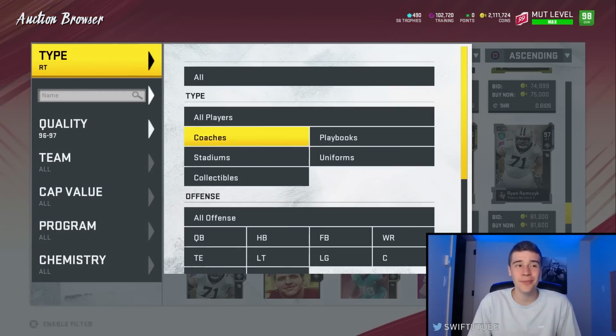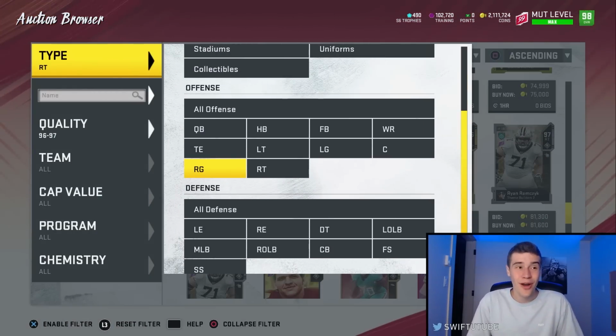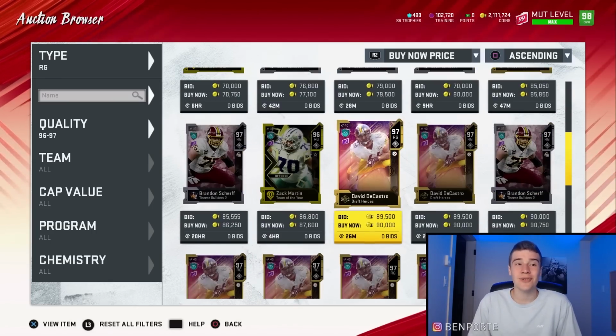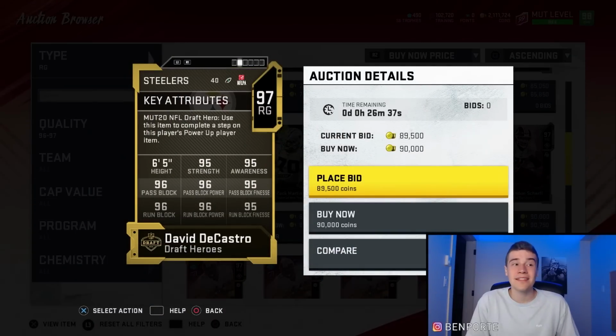Now moving on to the final player of today's video, we actually have another offensive lineman, and that is going to be David DeCastro, guys. David DeCastro's 97 overall card, again, sitting at just under 100,000 coins. The stats on this card are super balanced and really good. He's got 96s basically across the board. 96 pass block, 96 run block, a 95 strength, 95 awareness, and having a 95 or a 96 at almost all these stats is really good.